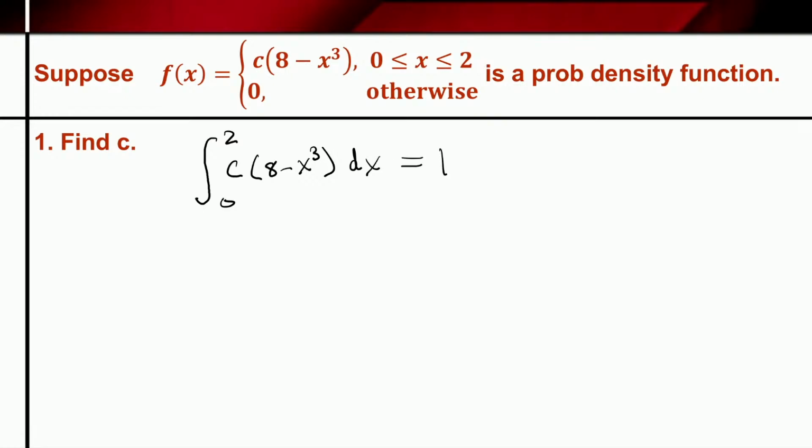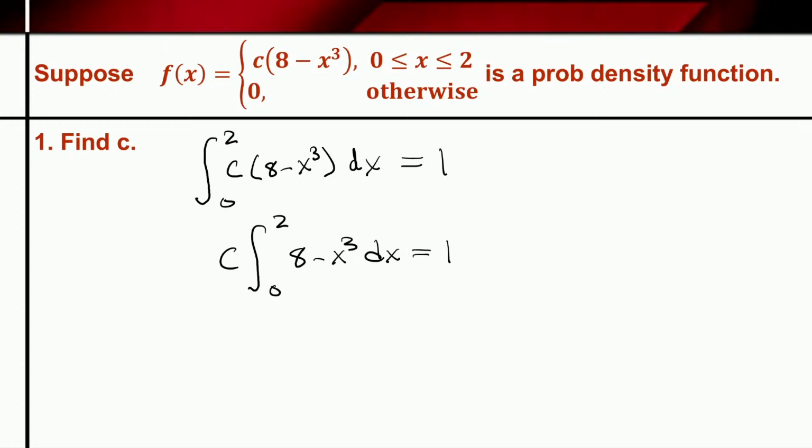Yeah, very good. So this is the integral over the entire domain. See, everything else is 0, so this is the only place that matters. That should equal 1. Now we can do this. Let me clean it up. I'll do what Rachel suggested and put the c on the outside of the integral. Let's see, 8 minus x cubed. All right, now we just have to get this antiderivative.